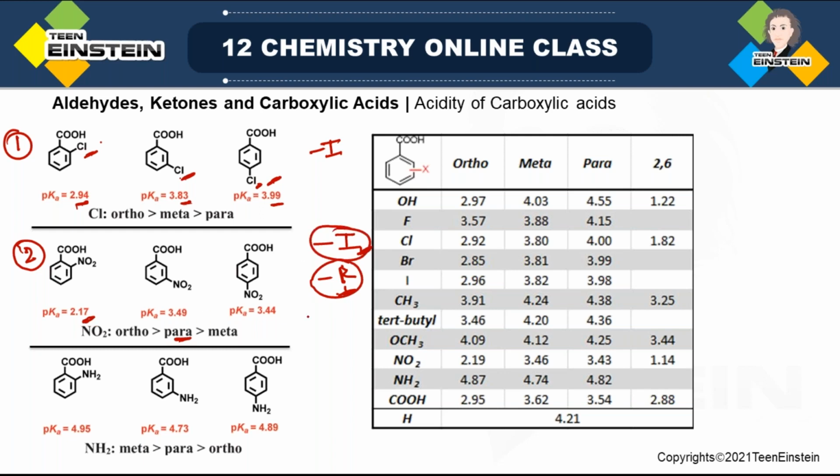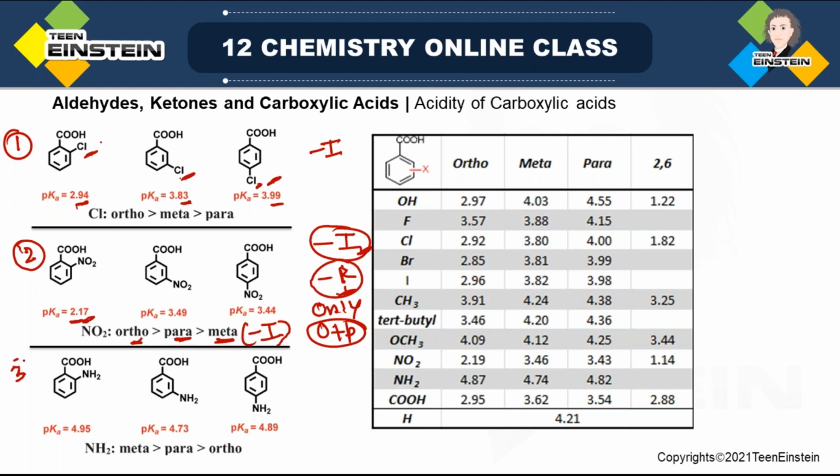So ultimately, if these two are contradictory to each other, the minus R effect will win, and the minus R effect is possible only at the ortho and para positions, not the meta position. So when it is at ortho, both the minus I effect and the minus R effect are maximum, and that is why ortho is maximum. After that, among meta and para, in meta there is only the minus I effect, but in para there is both minus I as well as minus R. So that is why after ortho it is para, which is clear from the pK value, and then it is meta. Fine.